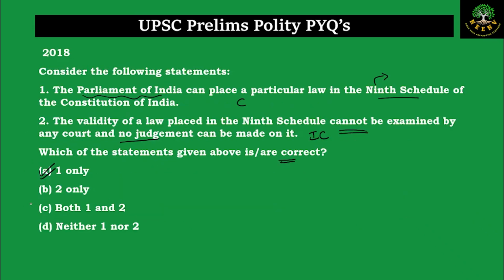So indirectly here, statement 2 is referring to the I.R. Coelho case, because it is saying that no law can be questioned by any court and no judgment can be made on it. That is incorrect. If any law violates the fundamental rights and that law has been made after the Kesavananda Bharati case, it can in fact be questioned and struck down. But the blanket immunity is provided for the acts which were done before the judgment of the Kesavananda Bharati case. So hence statement 1 will be the correct answer.